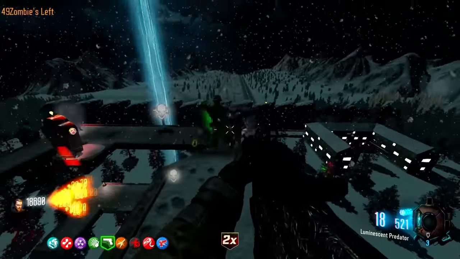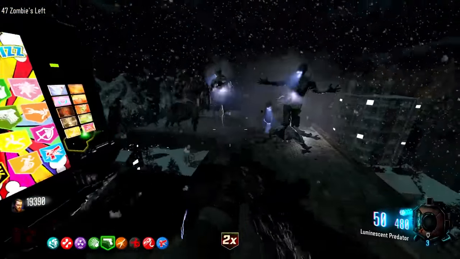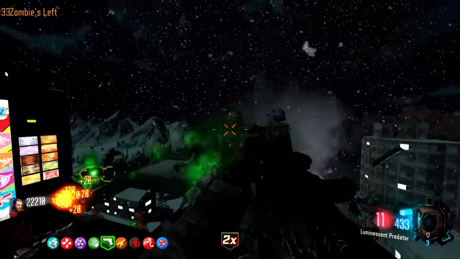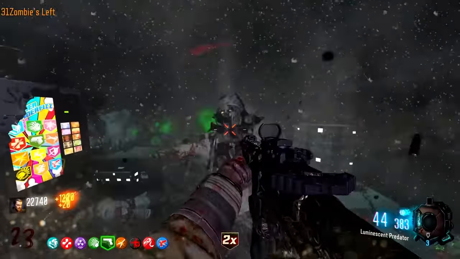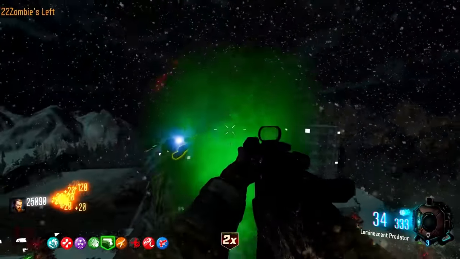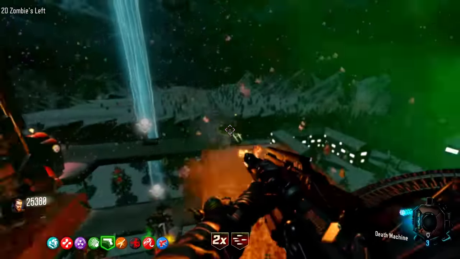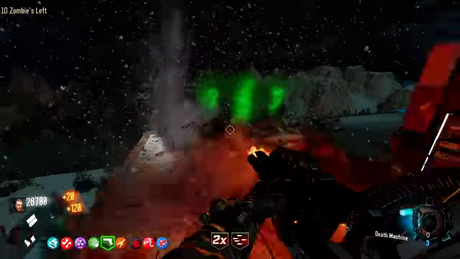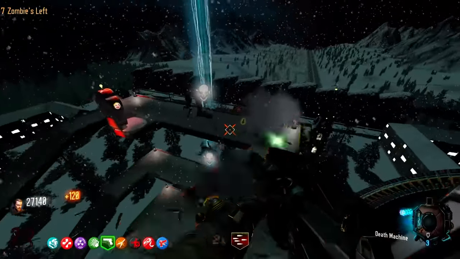Okay. Yeah. I should be able to finish it this round, honestly. Okay. As long as I don't have to fall for any reason. 20k. Oh yeah. This gun is so good. This gun is literally so good. Pack a punch. There's a death machine. We got this. Nuke. I don't want the nuke. Oh, I'm so close. I'm so close.